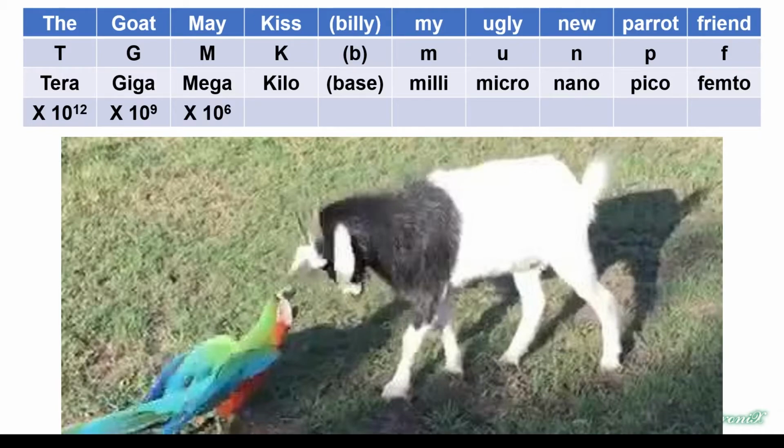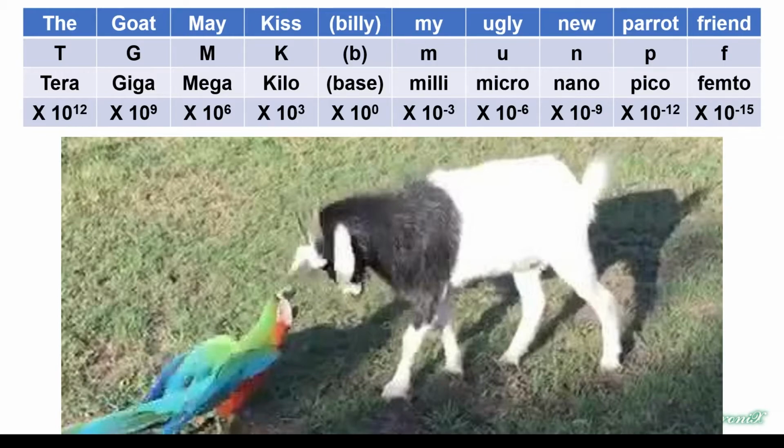So the next one is times 10 to the 6th power, times 10 to the 3rd power, times 10 to the 0th power, times 10 to the negative 3rd power, times 10 to the negative 6th, times 10 to the negative 9th, times 10 to the negative 12th, and times 10 to the negative 15th power. Okay? So, if you can remember that story, it's pretty simple to remember the rest of this table. And you will need this table to make engineering prefix conversions. Okay? So if you can memorize this table, you got it.